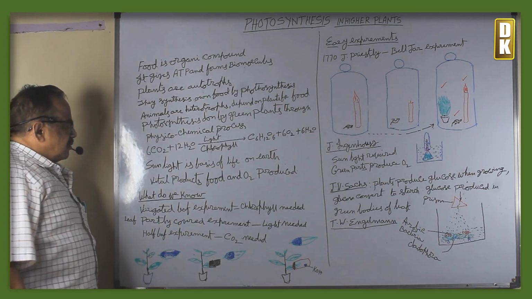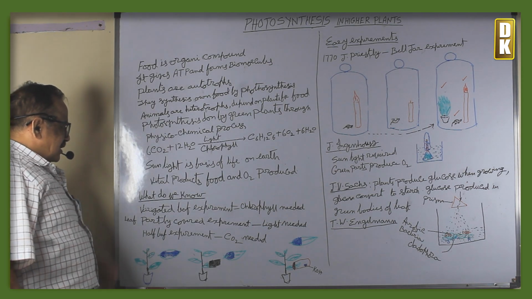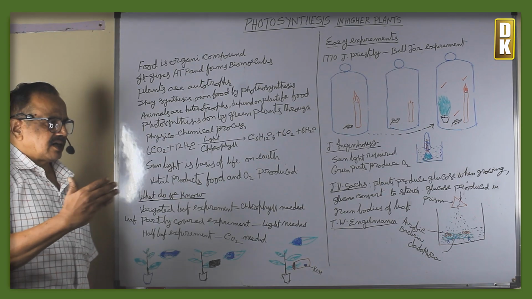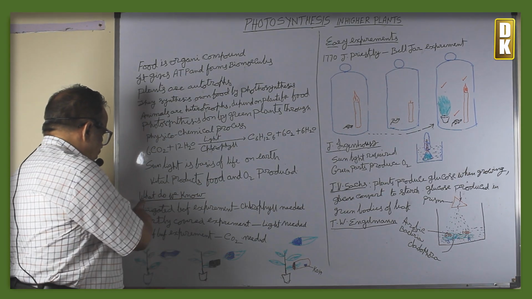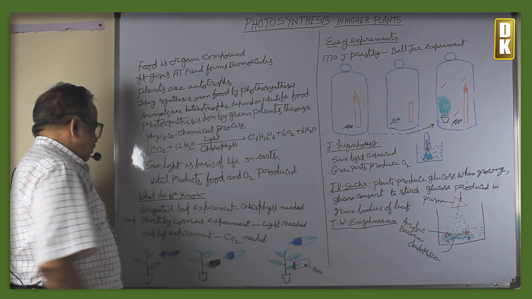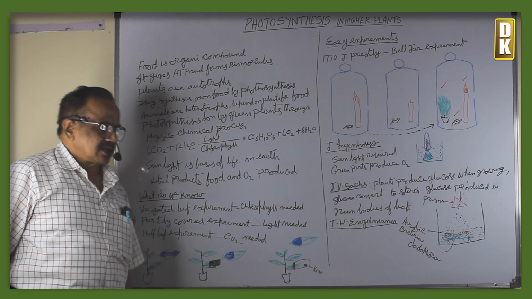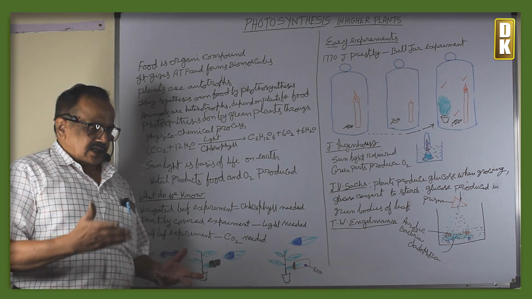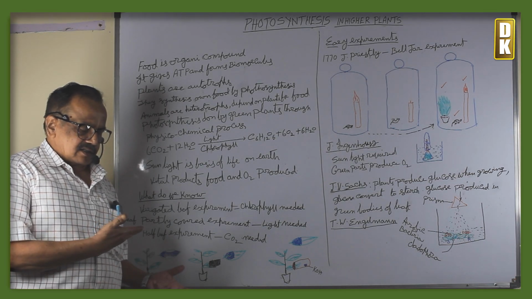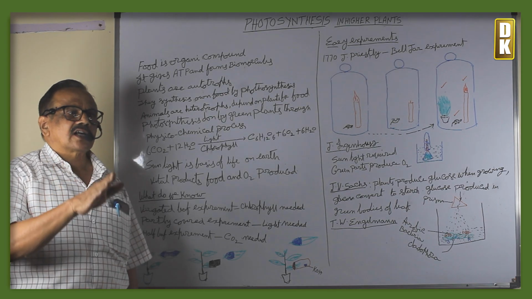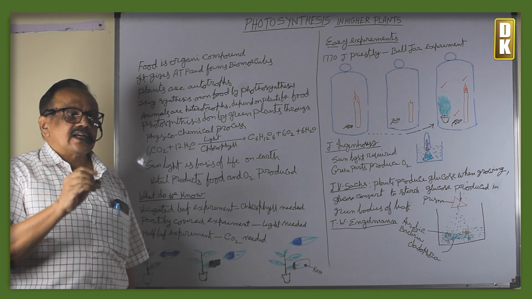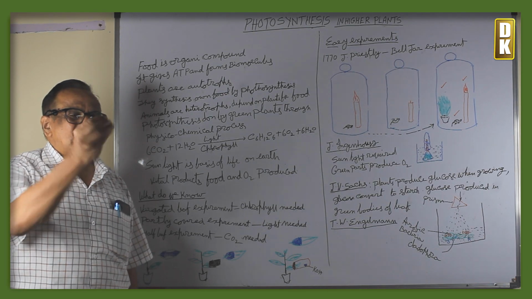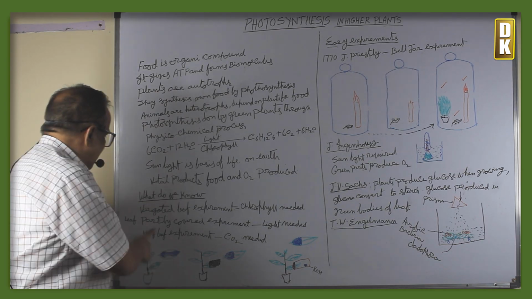Now, one more sub-chapter he has given. He has given the sub-chapter numbers. On that one, what do we know? If you are in the 11th class chapter, before 11th class, what you learned about the photosynthesis through the experiments that he has given here.